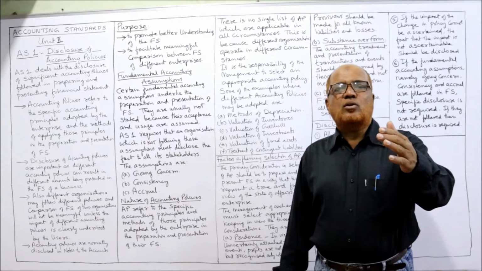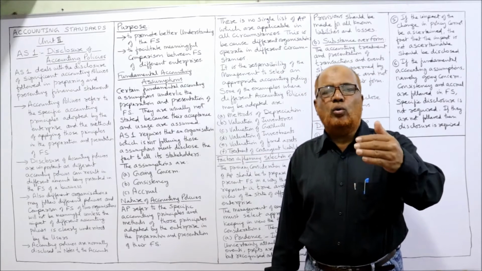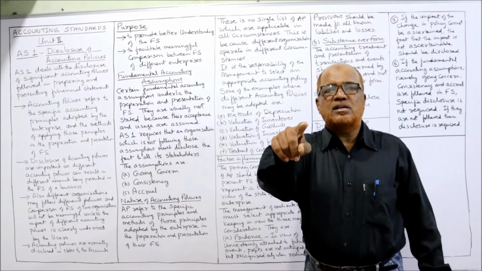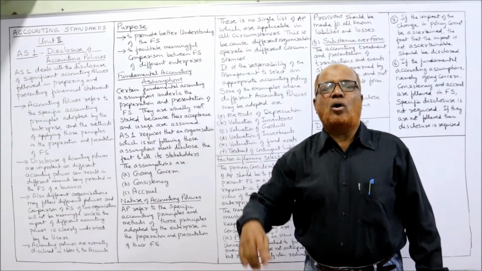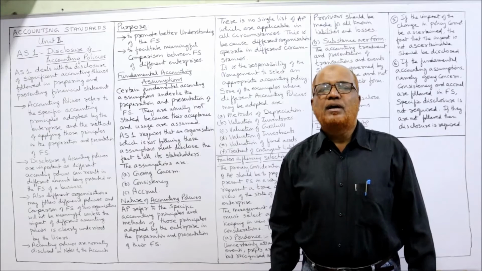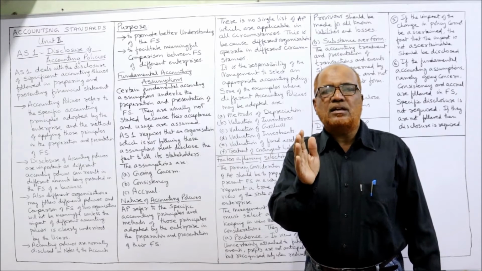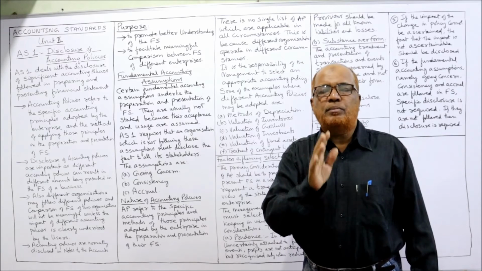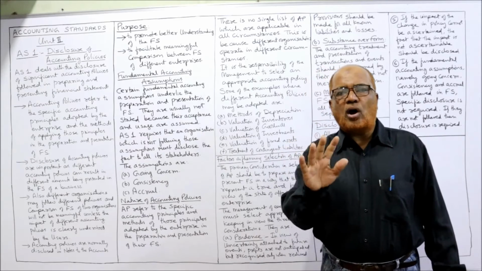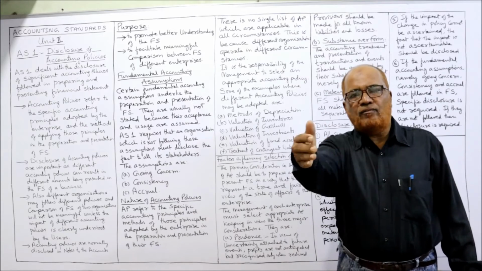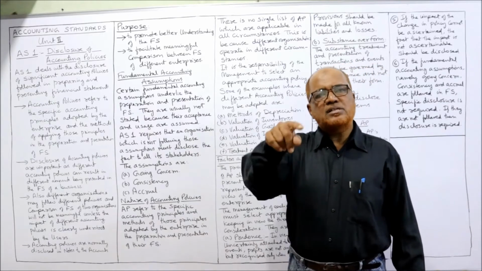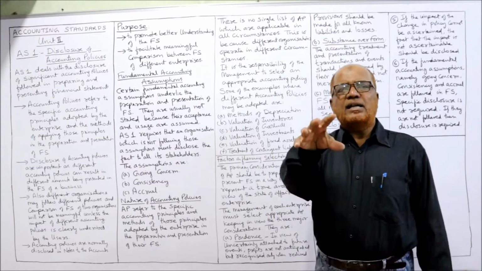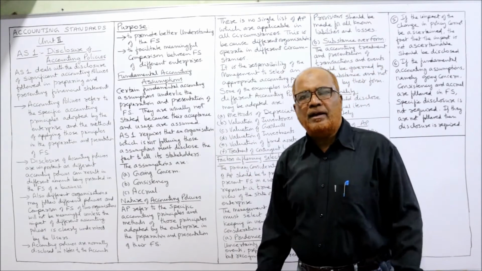According to going concern concept, the accounting should imagine, should assume that this business is going to continue for a long period of time. There is neither the necessity nor the intention of the owner to stop the business. The business is not going to be stopped in the very near future. The business is going to continue for a long period of time. That is the assumption. On that assumption only, the accounting is made.